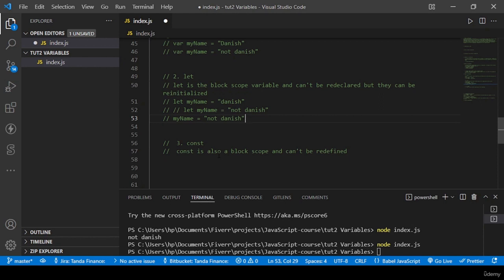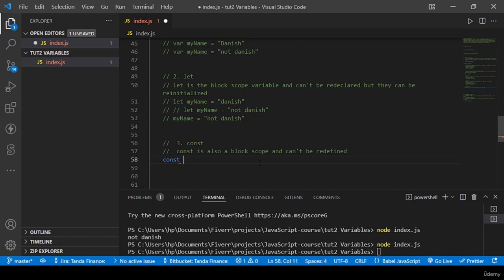In the case of the let keyword, we can't redeclare, but we can reinitialize. But in the case of const, we can't redeclare or even reinitialize. const is used for constant. So if we have a constant value which can't be changed, then we'll use const.